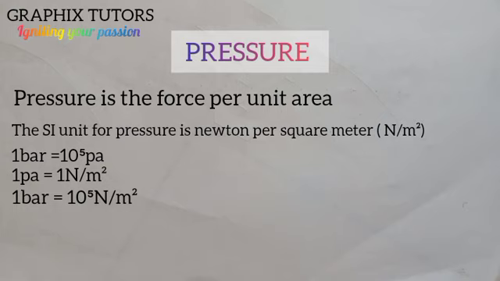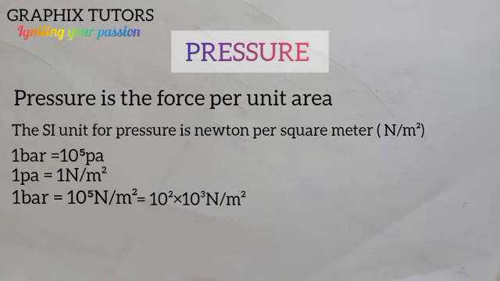Now, sometimes you might have parameters in Newton per millimeter square, or kilonewton per millimeter square, or kilonewton per meter square. Now let's look at this 1 bar equals 10 raised to power 5 Newton per meter square and see how we can convert it. Applying the law of indices, I can make it 10 raised to power 2 multiplied by 10 raised to power 3 Newton per meter square, right?